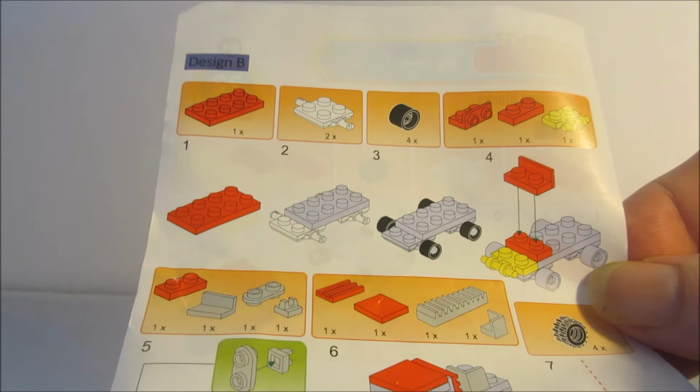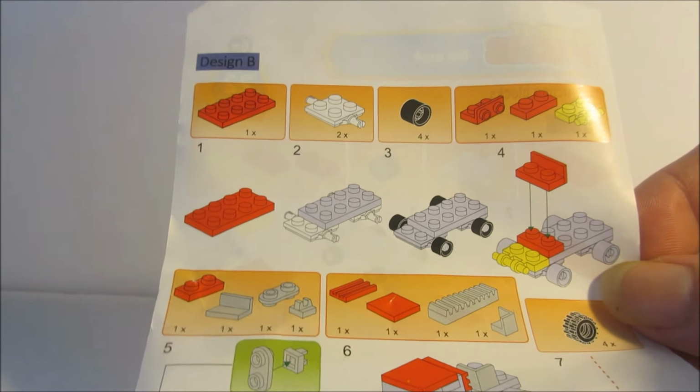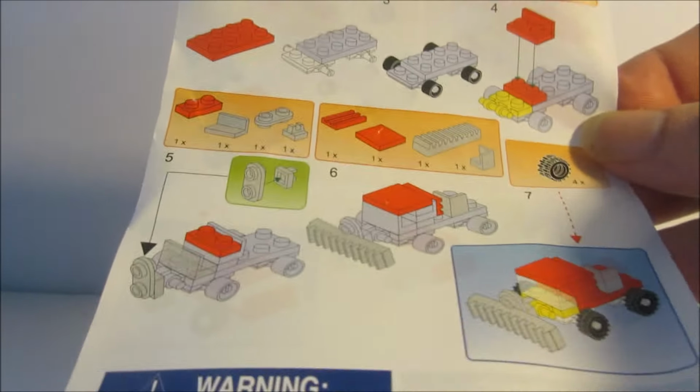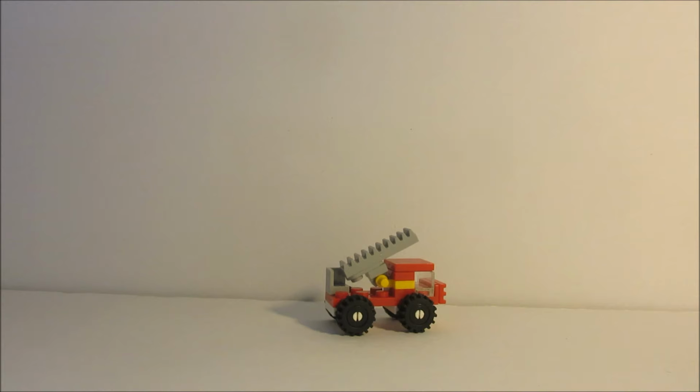But for design B, the rubble mover, as I'm calling it, the instructions are on the back here too. If you want to build this, here's the instructions for that. Here's the set itself. Here's the fire truck.